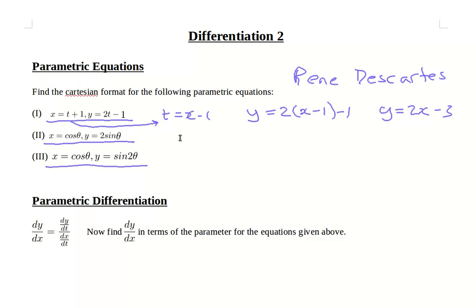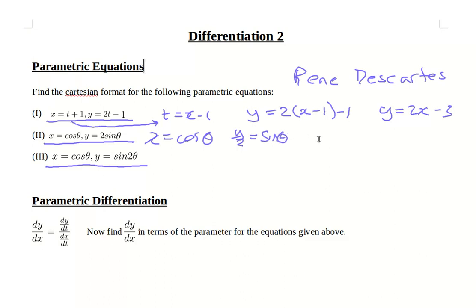If you take a look at the next one, it's pretty typical for anything involving sines and cosines. We're going to use an identity to eliminate the parameter here. Rather than saying arccos of x equals theta, ending up with y equals 2 sine arccos x, it's just a very ugly way of expressing the answer. Now, you have eliminated the parameter though, you really have, but it's not really what the exam is asking for if you're sitting the A-level exam. What they're looking for is for you to rearrange: the first equation can stay exactly as it is, but the second equation we can make y over 2 equals sine theta.